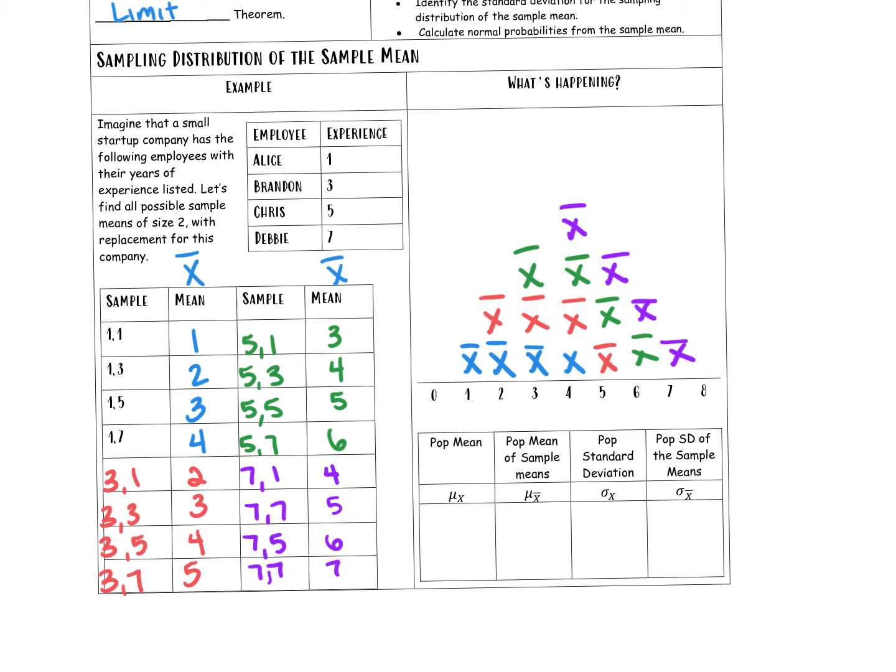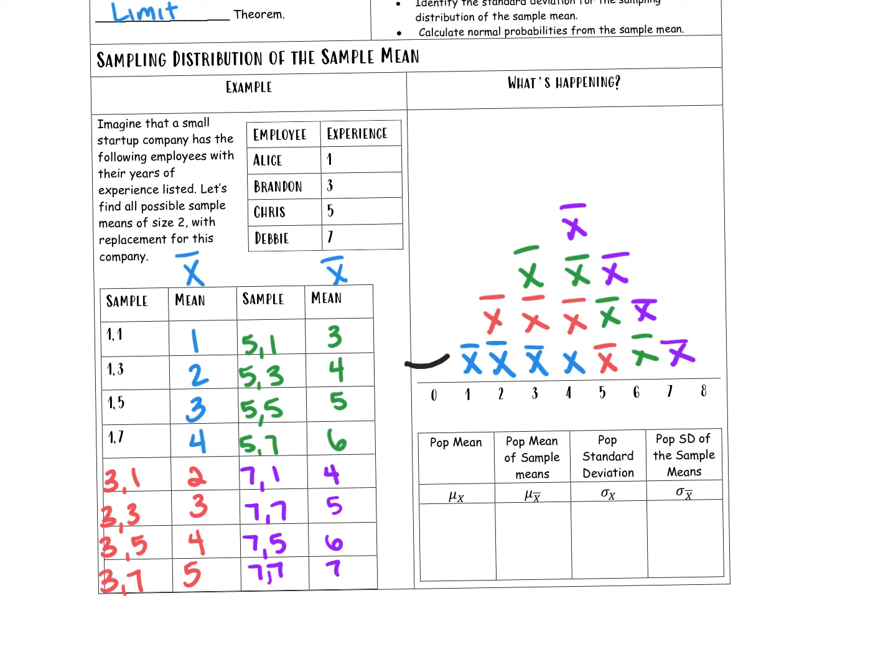And something interesting is happening here. Notice that the value that is occurring the most is sitting at the center of this distribution. And as you move away from the center, it gets smaller and smaller in quantity. And notice also that you have exactly the same on the left as you do on the right.